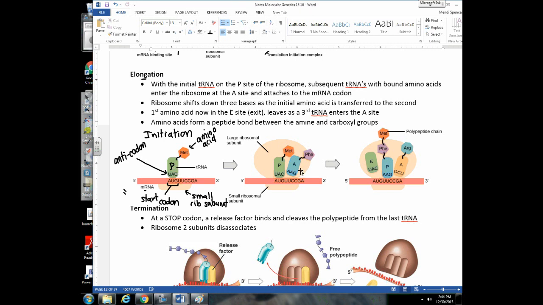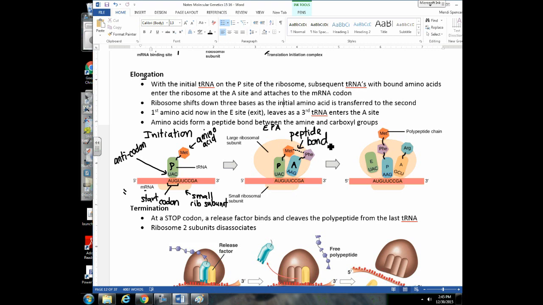Now, to help you remember these sites on the ribosomes, it's EPA. That also stands for Environmental Protection Agency. But basically, you can remember that the E stands for exit, and I like to think of the A as meaning the accepting site or the attachment site where these new tRNAs are going to land. So here we have that first amino acid in the P site, and we can see that we have the A site where the second tRNA is landing. So it's being accepted. And whenever these 2 tRNAs get together and their amino acids get close together, then it forms a peptide bond between those amino acids.